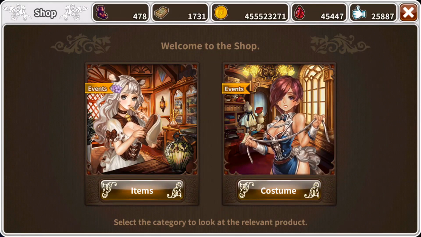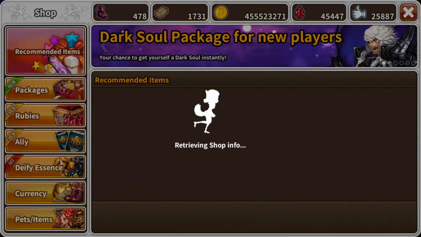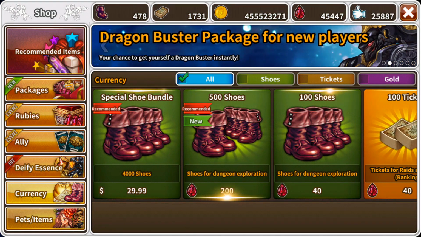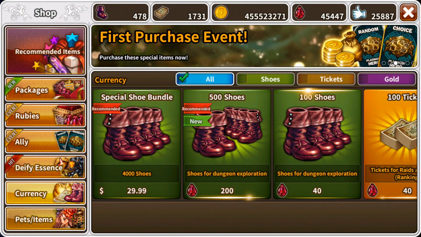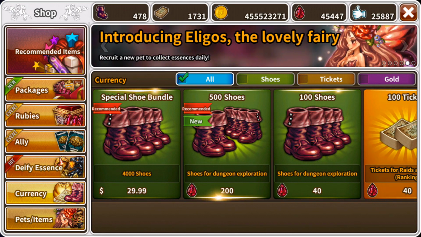If you're wondering how many rubies you need to spend to get an X amount of shoes, you can find it over here in the shop icon. Go to the left hand shopkeeper, click on currency, and then you can see it right there. Now if you want to spend real life money, then you can do the first package, but I'll advise the second or third one. Most likely the third one if you're still new to the game and if you don't have a lot of rubies.